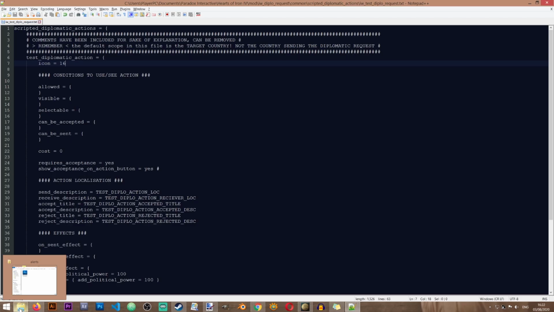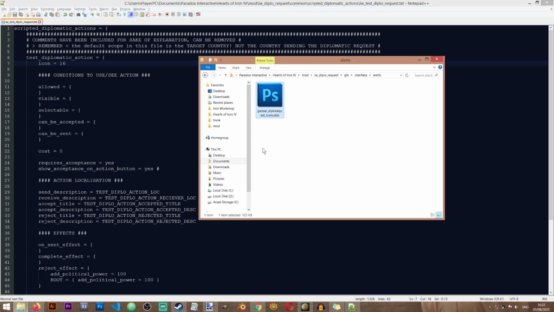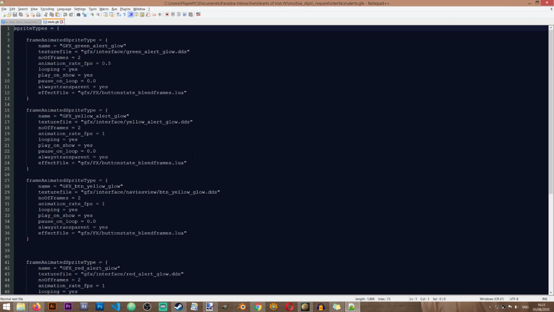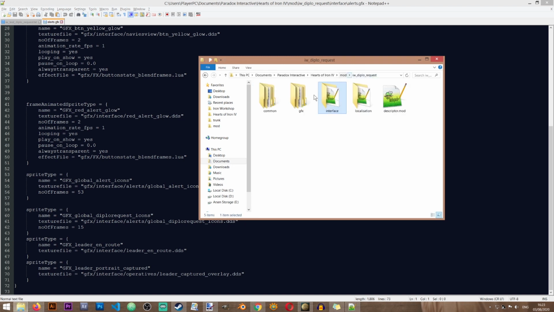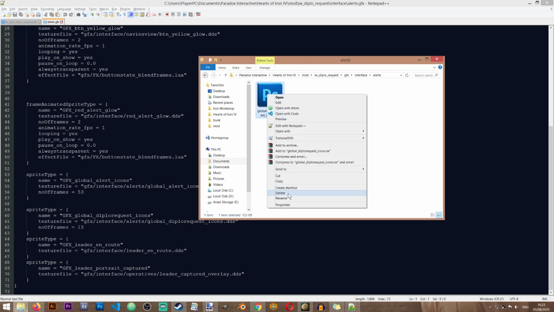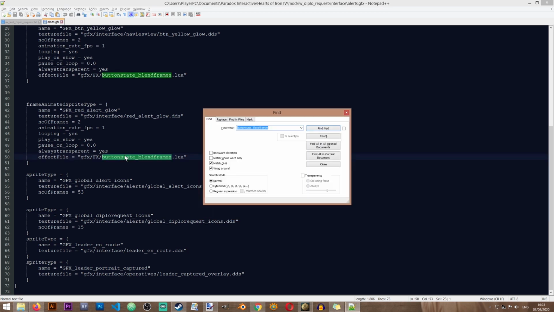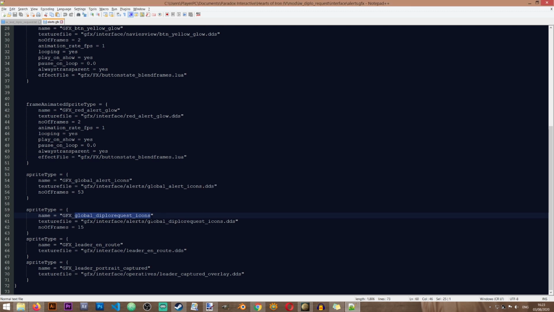Another thing that you have to do in order to use these icons, you will need to edit an interface file. Now, I intentionally did not edit the file because I wanted you to do it, because if you are creating another diplomatic action with another icon, you need to know how to do this. So let's go ahead into our folder, go to interface, and open the alerts.gfx file. And in here, we need to find the file of the icons for the diplomatic actions. Now, you can either scroll this file and look around for it, or you can just go back to the folder, go to the GFX folder, copy the name of the file, hit Ctrl+F, find next, and then it will find the file for you.